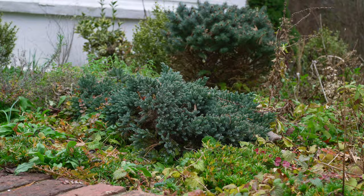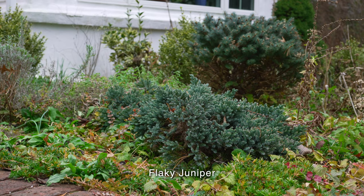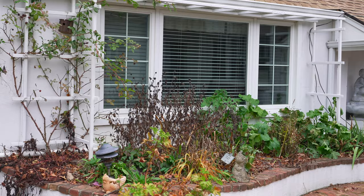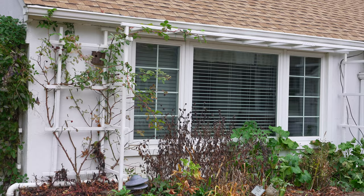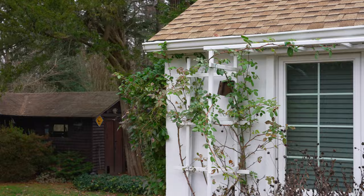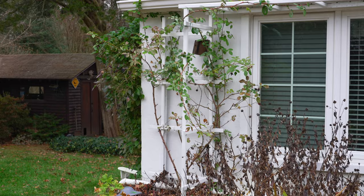And in just a few months, there will be a lot of tulips popping up from this garden. On the other side, because it gets a lot of sun, I planted the climbing rose there. This is its second year, but eventually it's going to climb on that ladder. And underneath that ladder, I have all kinds of flowers, because this side of the house gets a lot of sun, and the wall protects the plants from the wind.